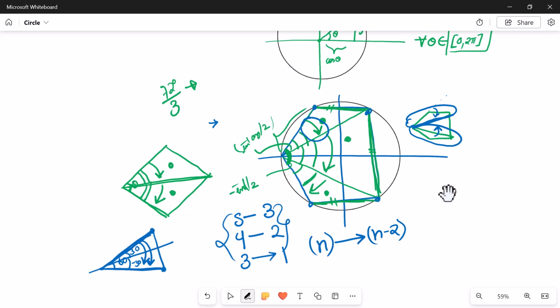You may comment in the comment section below if you know anything related to this particular observation that I have made, because I don't know if there exists any formal proof of this observation or not. But yeah, this is completely observation based, and this is just a fruit of my mind. I don't know.